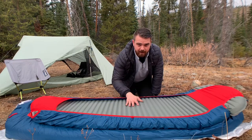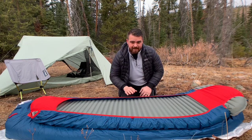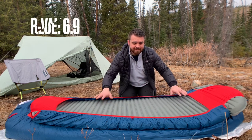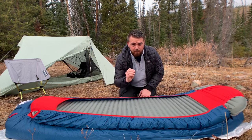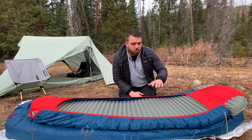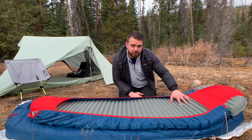The sleeping pad I chose is the Therm-a-Rest NeoAir X-Therm. This pad will keep you warm past freezing temperatures with an R-value of 6.9, keeping you toasty warm. That said, you don't have to go out and buy the X-Therm — just keep in mind what sort of insulation you're putting beneath you during cold weather backpacking trips.